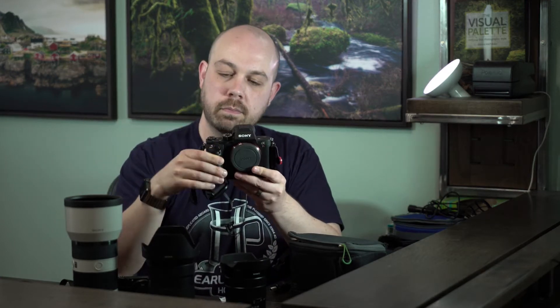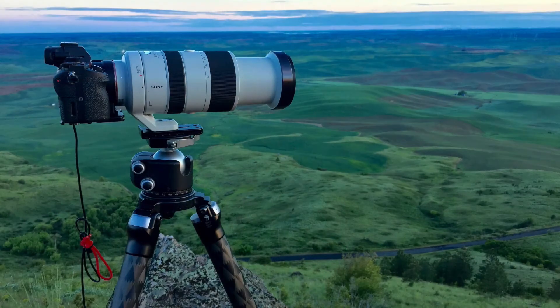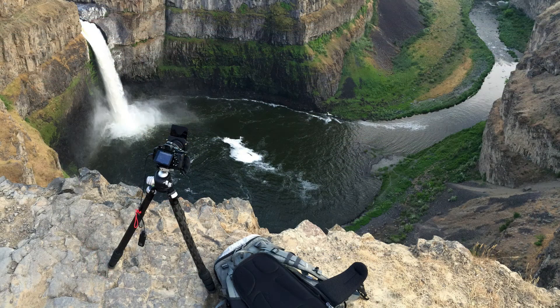I have this L-plate made by Really Right Stuff. Really Right Stuff also makes the tripods I use. My primary tripod is the TVC-34L with a BH-55 ball head — it's in the car and it's massive, so I left it there. I also have a smaller travel tripod that the recording camera is mounted on, also Really Right Stuff. The L-plate makes it easy to mount the camera either horizontally or vertically.